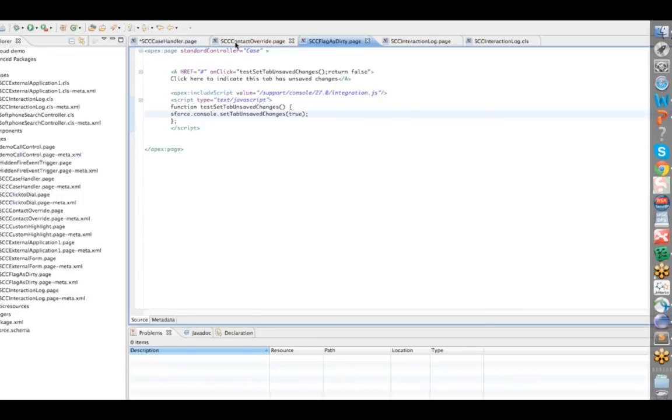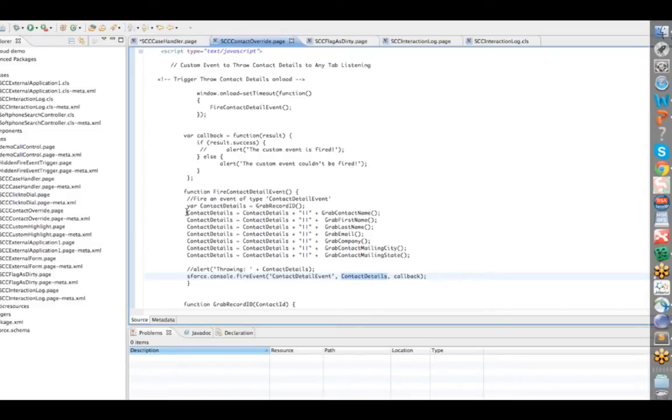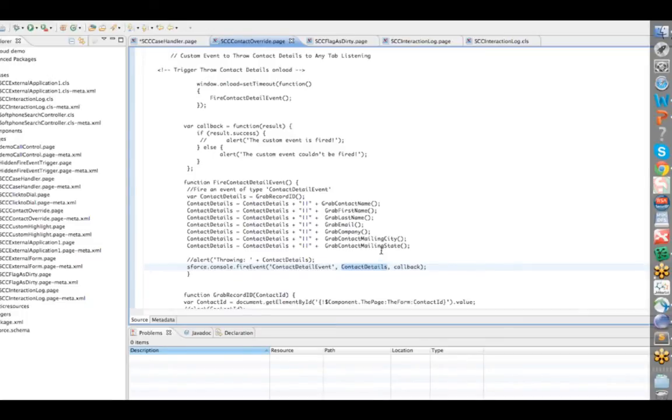And if I open this contact override, as you can see, when the page is loaded, we fire a contact detail event that is grabbing different contact information such as first name, last name, email, etc. And then we use the fire event method, and this event is named contact detail event, and we provide a string containing all this information.